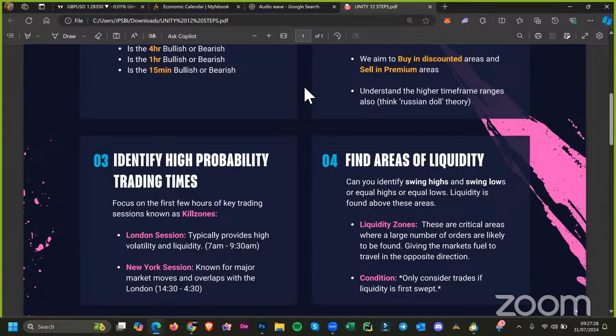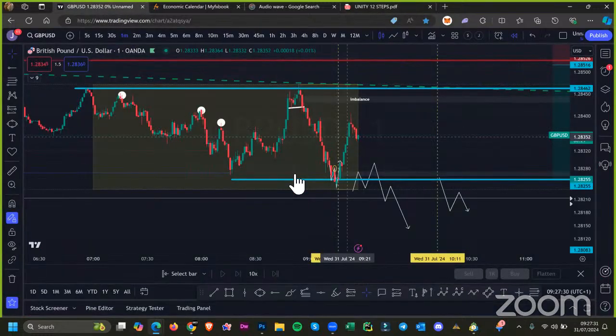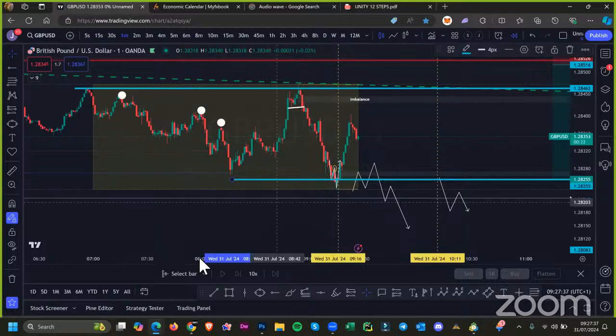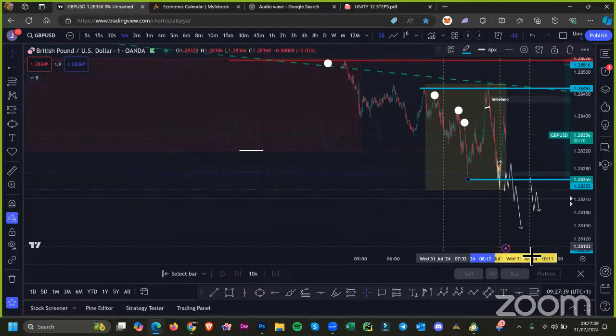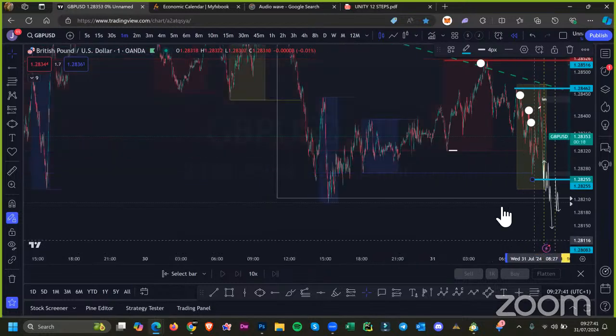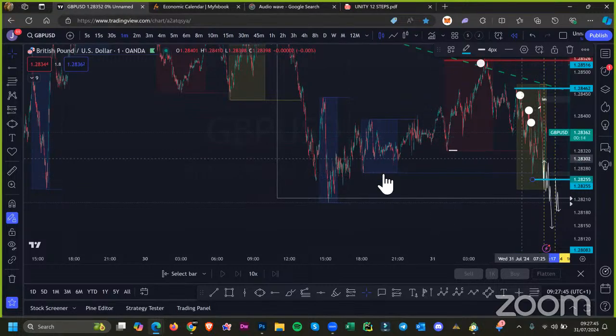Find the areas of liquidity. Basically what we've been doing here, drawing where the liquidity is. Look, you see where it just went over here? And I was saying, okay, it's just come and taken the liquidity. But when I looked historically back here, we can see that the market has not only taken that, but also took these lows over here, which was the previous New York low. Is it taking those lows? Do you understand what I'm saying?